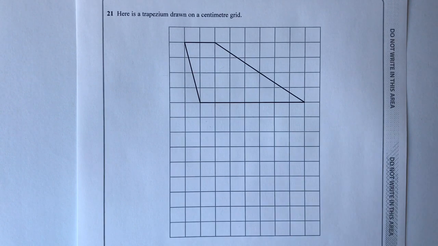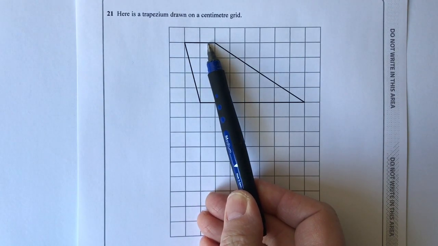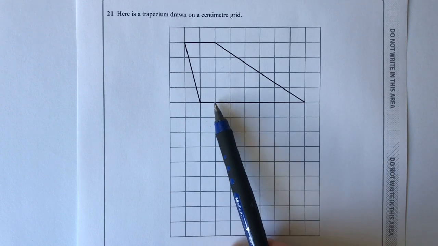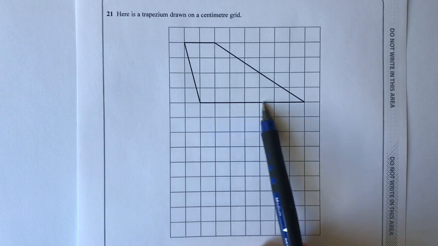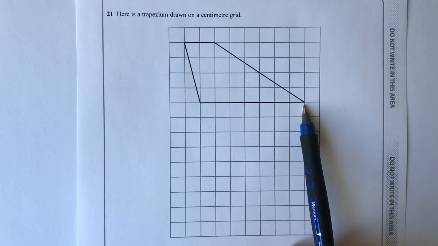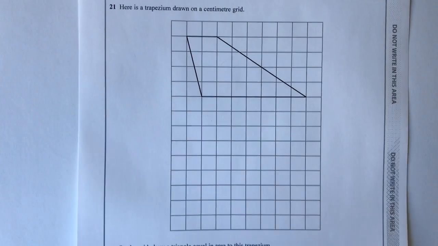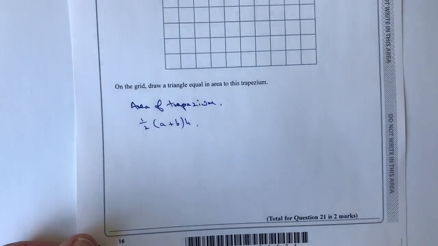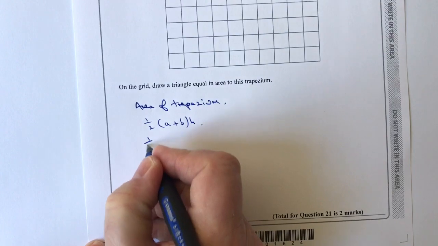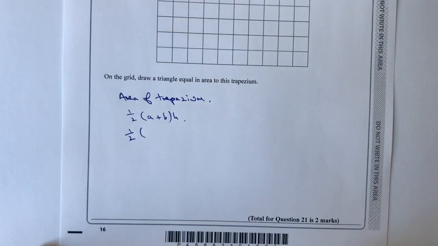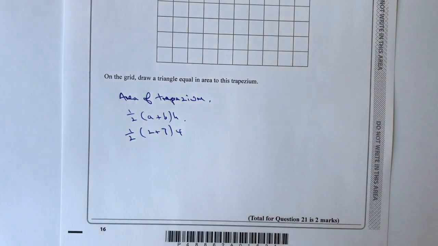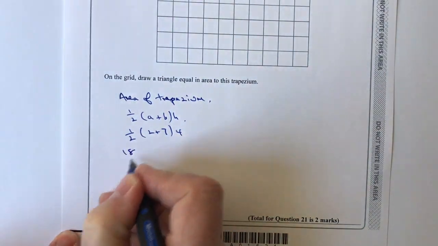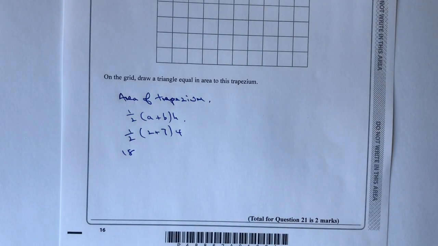However, this formula, a plus b times h, the way it works is this is a, which is 2, this is b, which is 1, 2, 3, 4, 5, 6, 7. So b would be 7, and then h would be the height, which is 4. So I can plug that straight into the formula, and that's going to give you a half, a is 2, b is 7, and h is 4. And when I calculate that through, I'm going to get 18. So the area of the trapezium is 18.